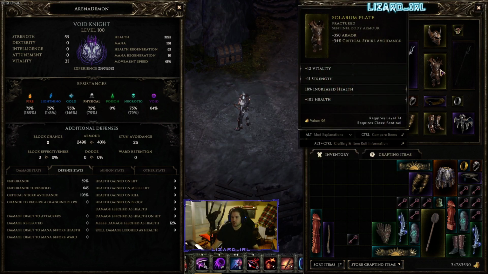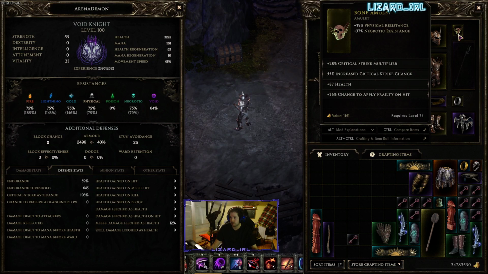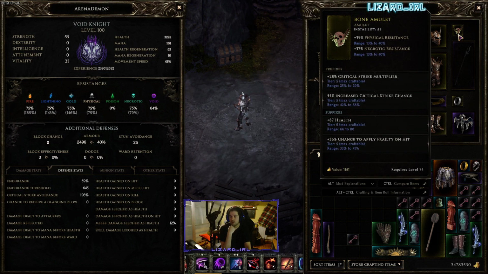This I had from before, just HP, strength, you know, full health. I have a lot of this that I just re-roll, trying to get a perfect roll. This one is pretty good. I was trying to get even more flat health, but we broke it re-rolling, sadly. My amulet is pretty good. Again, you're just seeing HP everywhere, tier 20s everywhere.